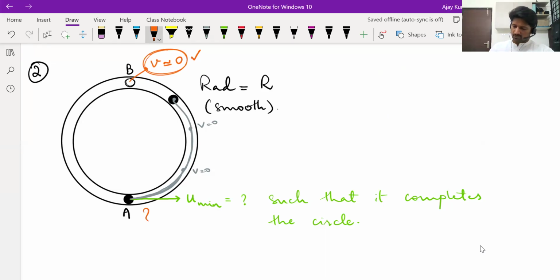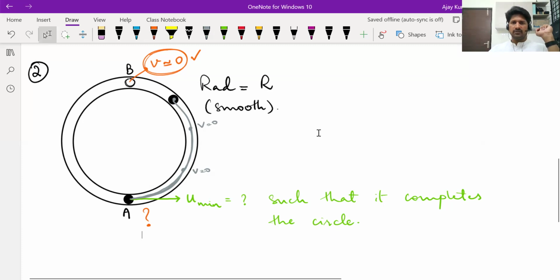So we know velocity at one point. We need velocity at another point, and we know exactly from where to where the object is going. So the change in arrangement, or the displacement, is known to us. One of the velocities is known, another velocity is asked. What are the different methods we have to solve problems like this? Conservation of mechanical energy, sir. If you are sure that non-conservative forces are doing zero work, you can apply mechanical energy conservation.